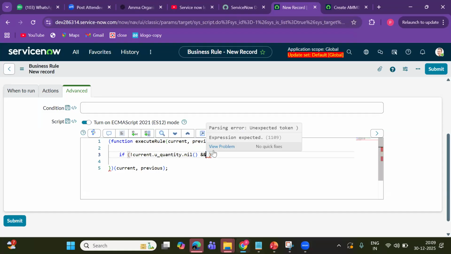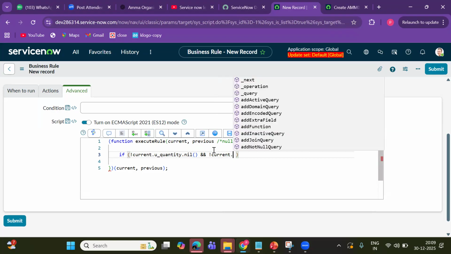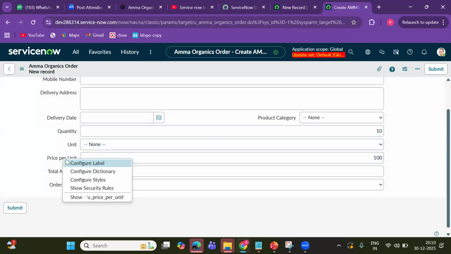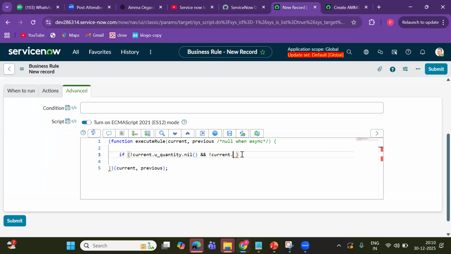And price not equal, current dot prices. Price unit means we will check with the price per unit. Backend value of price per unit, we will copy this field, and here we will enter this.